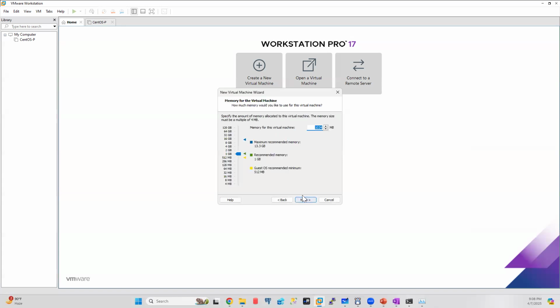Then click on next. Now here, memory. Memory is very important. For SQL Server, you need to select a minimum of 1.5 to 2 GB. But for Postgres, you don't need that much memory at all.